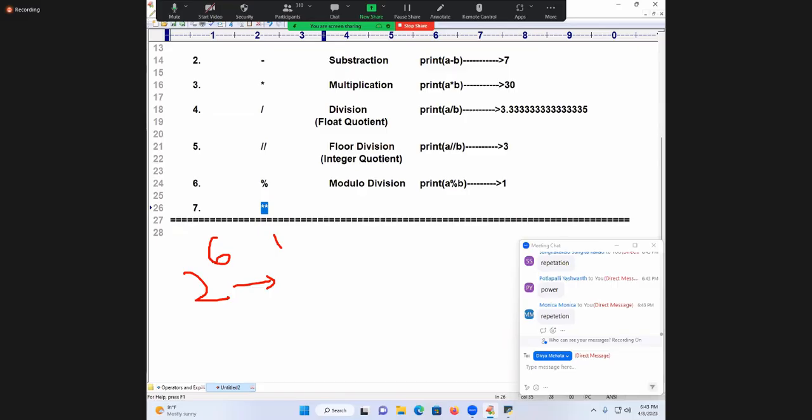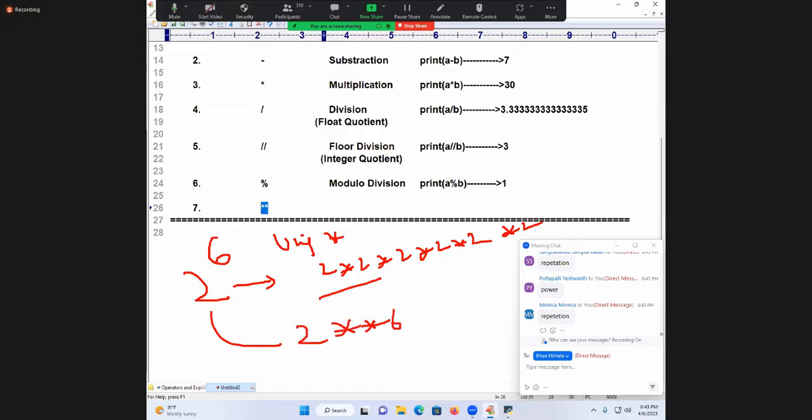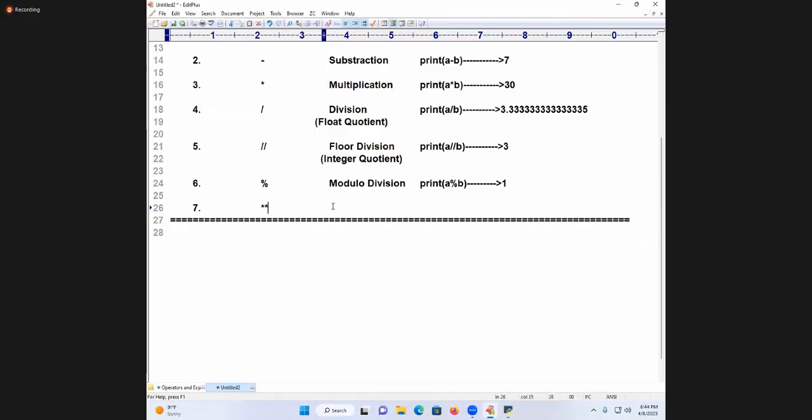How do you do it with the star operator? 2 into 2 into 2 into 2, is it not a waste of time? Instead, simply I will write 2 star star 6, which is nothing but equal to this. So this double star operator is called the exponentiation operator.